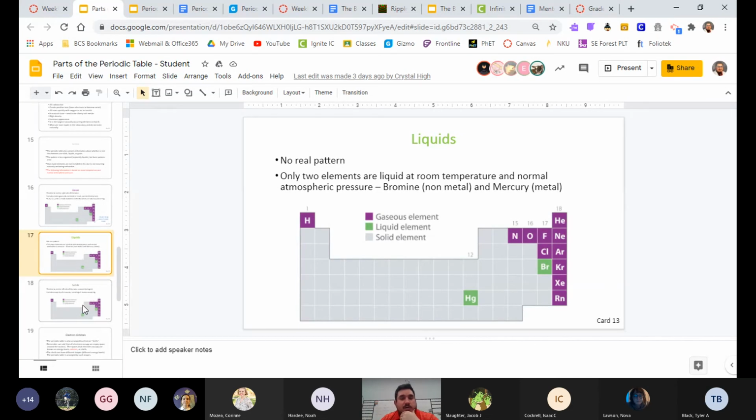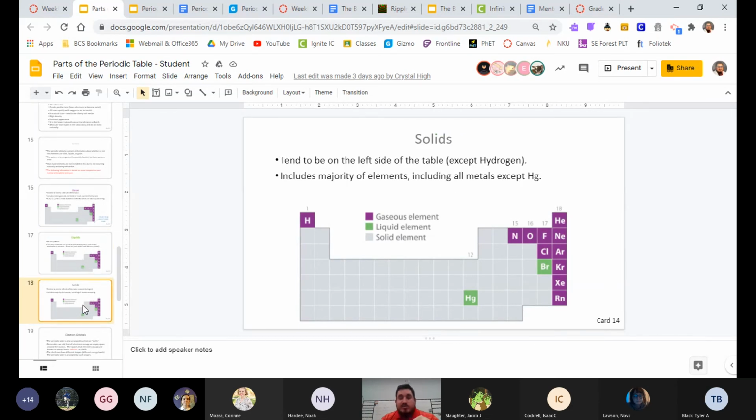And then the last card that we want to make is your solids. And again, notice your solids are the gray one. It's going to take up a lot of space. Most of them over onto the left-hand side are solids, except for hydrogen way up there, which is a gas. And again, all your metals except for mercury. Okay, mercury is a liquid. But all your metals pretty much are solids on there. And so the majority of the elements on the periodic table are indeed solids. Again, a lot of those, even though they are solid, they don't stick around for very long. They're radioactive, they decay, they break down very, very quickly.